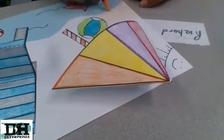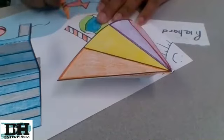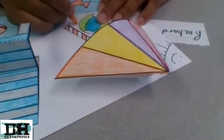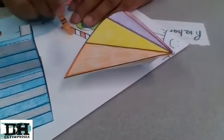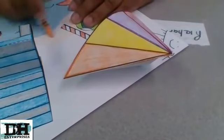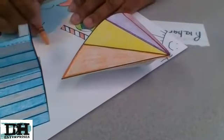Make sure you put a little bit of sand on it. Go around the ball. You could have done this before too, but it's okay. It doesn't hurt to do it after. Just color, color, color. Make it look like sand. I'm gonna make it look like it's on the sand.